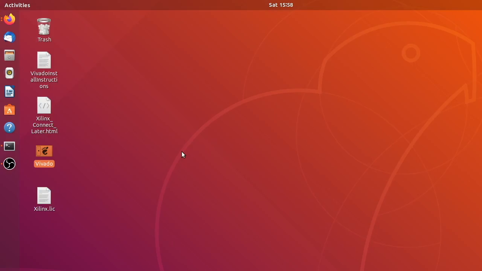Okay, also, if you want to do the license manager as a link on the desktop, you could do the same thing. I don't think that you'll be needing to access the license manager much, but you might want to do it. And if you do, just kind of do the same thing.